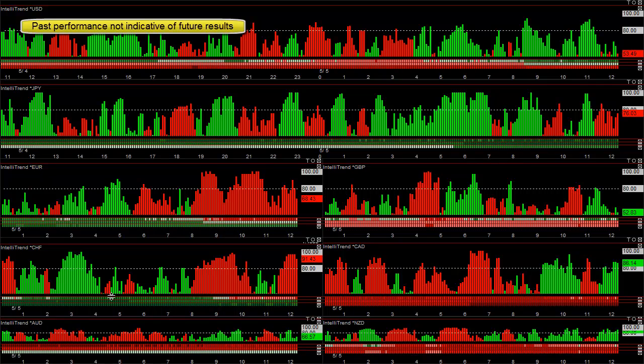Now the Swiss, very strong weekly monthly trend. You can see it had a lot of strength earlier, and the intensity of that strength kind of got less and less. It's a lot riskier to look for sells in a currency that's this strong, so you're better off trading that weak euro.